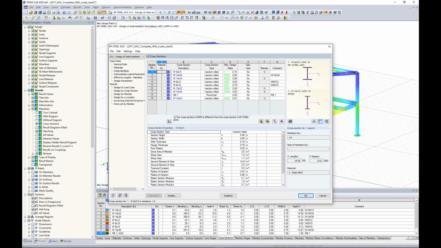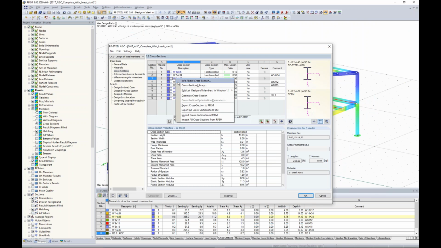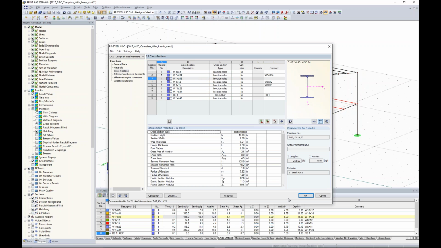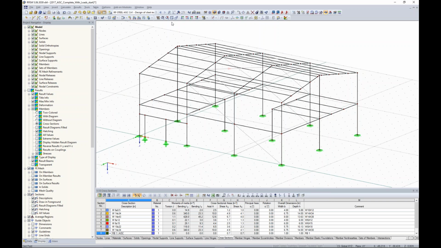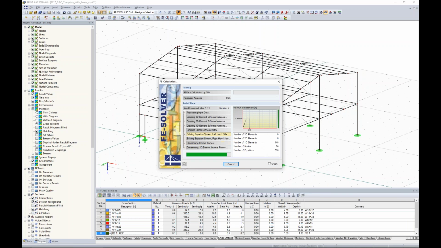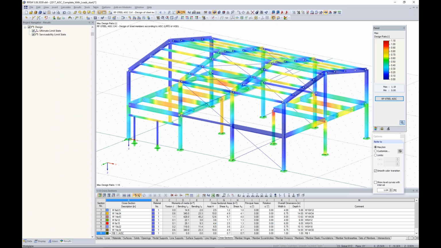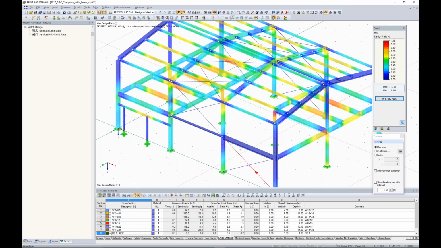What I have not done yet is re-entered or transferred all the cross sections to RFEM. Results have to be deleted because when I do the sizing, the stiffness changes, and I have to do a recalculation of the results because I have changing stiffnesses. We don't do automatic recalculation because if you have larger models, it may take a longer time and you cannot really work with the design. But in this case here, we have it all basically updated.